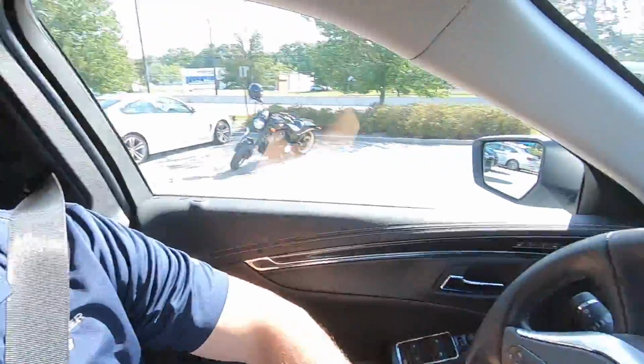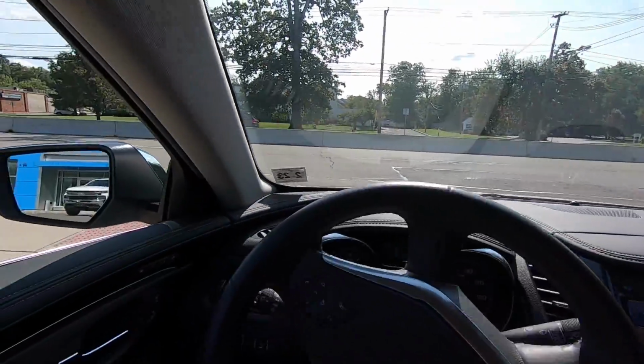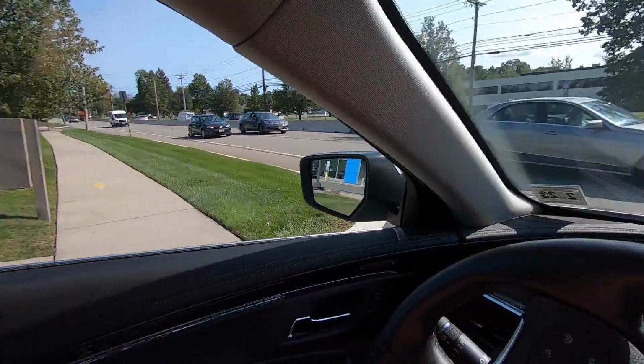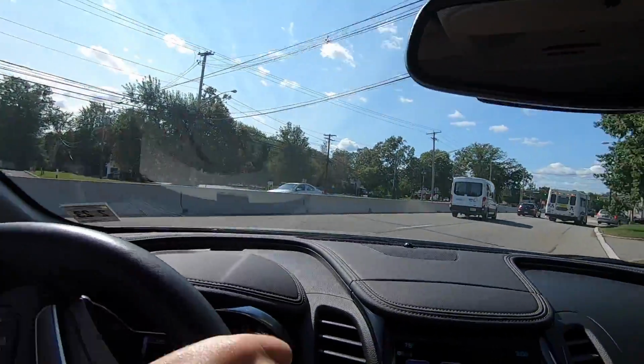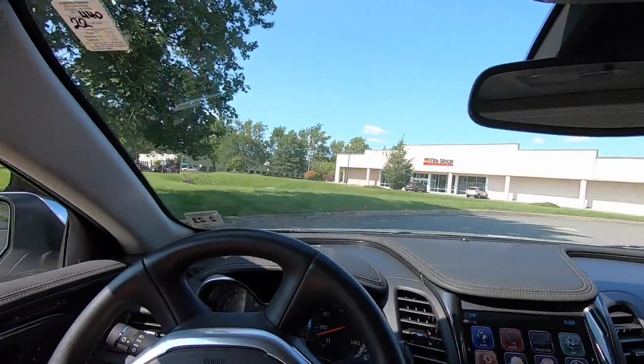All right, ladies and gentlemen, we got ourselves a car deal on the 2018 Chevrolet Impala. They were gonna just buy it outright, but rather than going to the bank and getting a bank check and stuff like that, they're gonna finance it, and then when they get their first payment, they'll just pay the car off. We're actually gonna use the same bank that they use for financing to make it even easier for them. And this way we can get them on the road without them having to go back and forth to the branch.